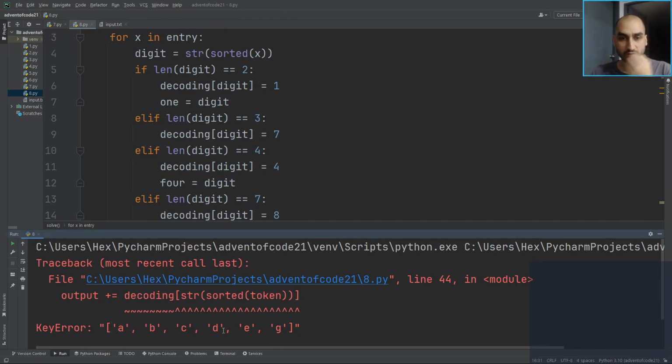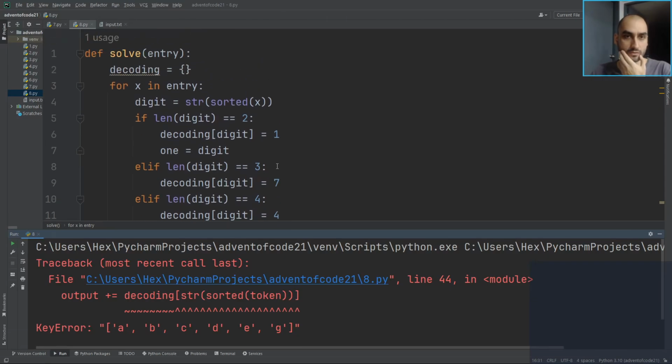Oh, that's not how that works. How do you sort a string? Oh, you have to... Sorted X would give a list, and then you've got to do... Okay.